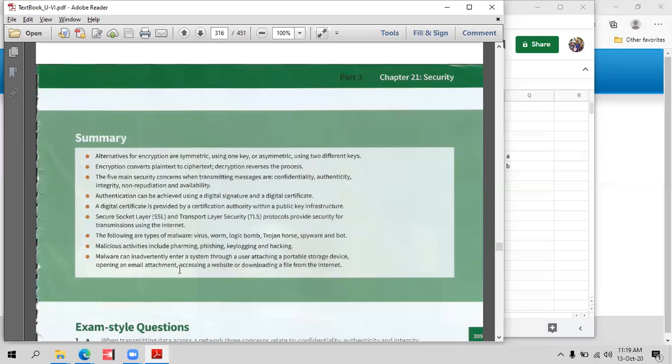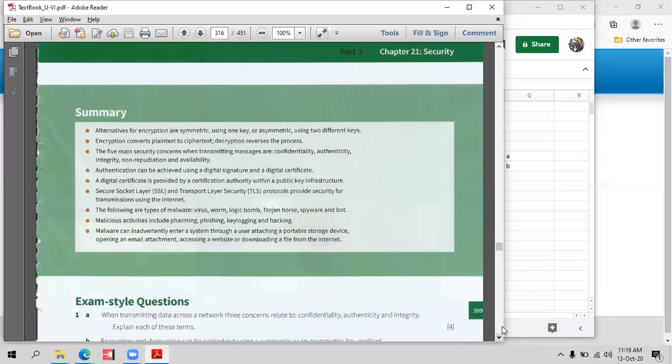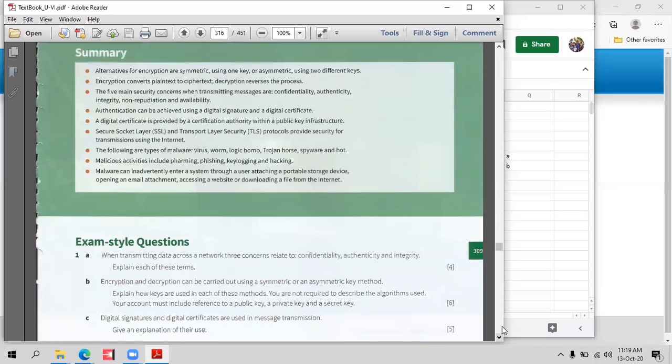Opening an email attachment also, because an attachment can be a program. Accessing a website also, or downloading a file from the internet. Those are the ways of getting malware into your computer.